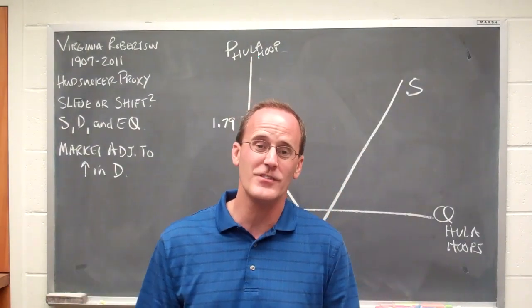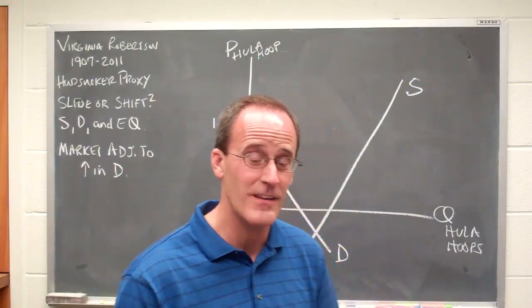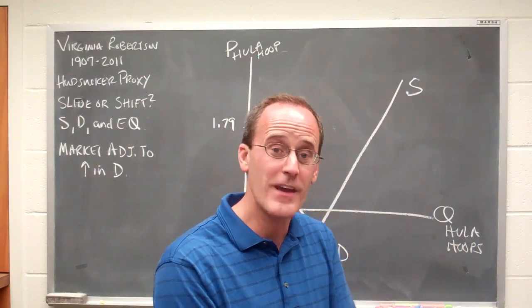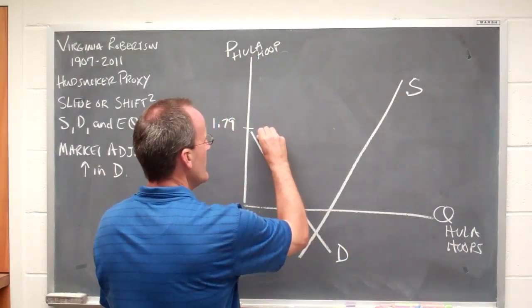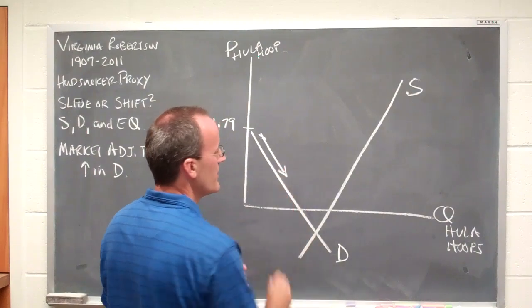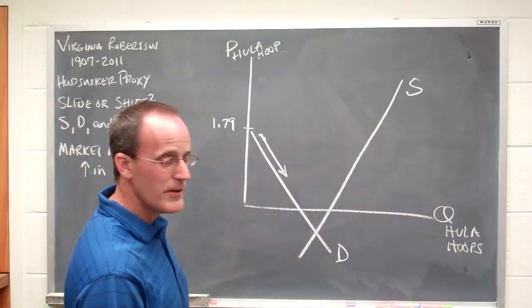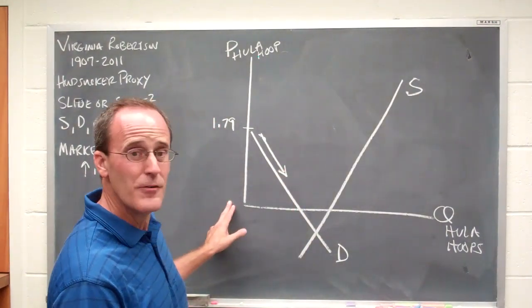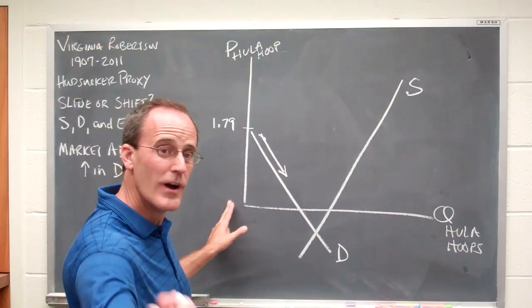which means there's a change in the quantity demanded. So we slide along the demand curve, right? So we're sliding down along the demand curve, and the price keeps falling and falling and falling. In fact, you can't give them away, right? Nobody wants them. Why is that the case?